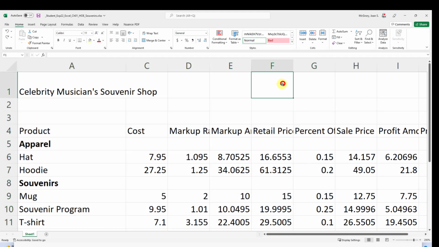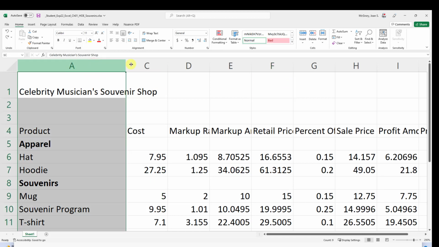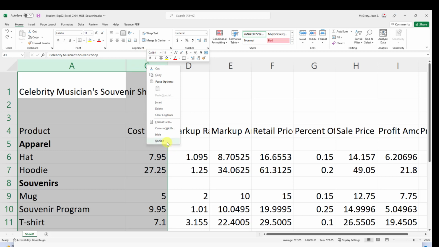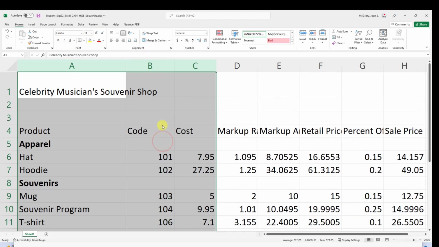The columns that I want selected are the column before whatever's hidden and the column after. If I have those two columns selected, then when I keep my mouse up high on top of those columns and right click, I can unhide and that column would pop right back out to whatever width it was at before I hid it.